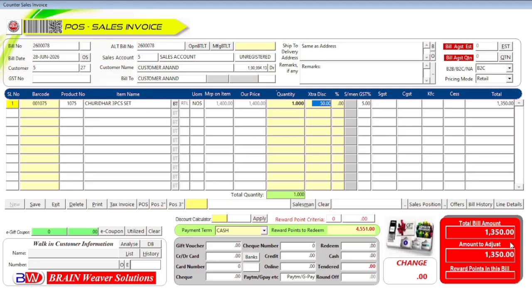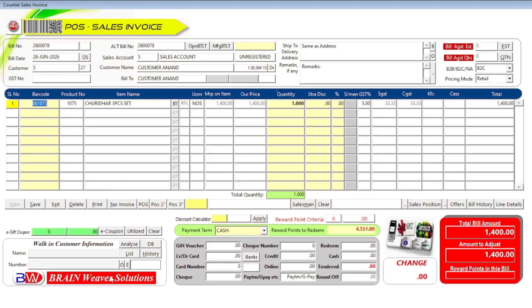If you want to give it, we can keep it here, or if you want to give only 25 rupees, we can change it to 25, or if you want to remove this discount or cancel this extra discount, we can keep it as 0. It means it is not mandatory that even if you keep any extra discount, while making the sales invoice, we can remove it.